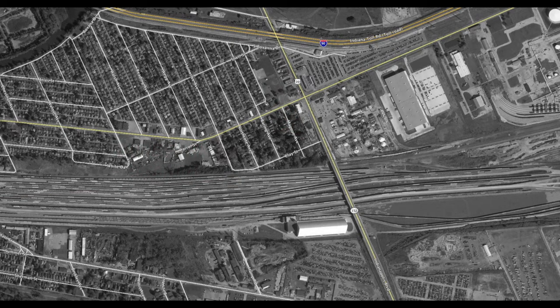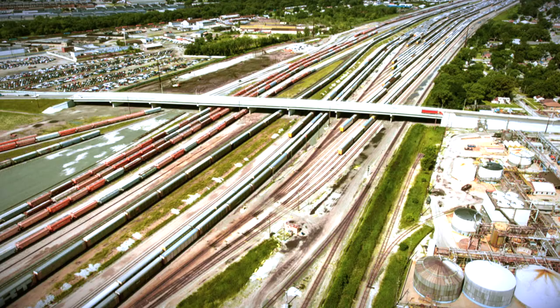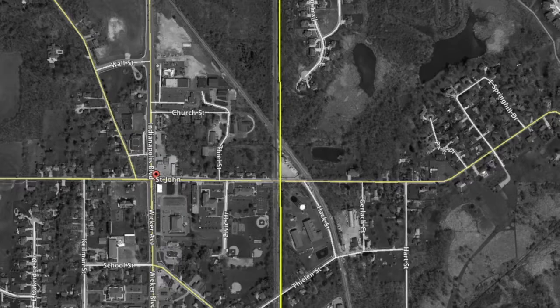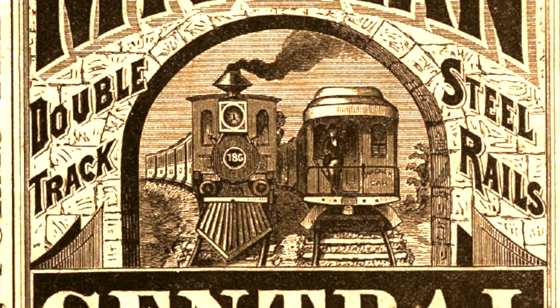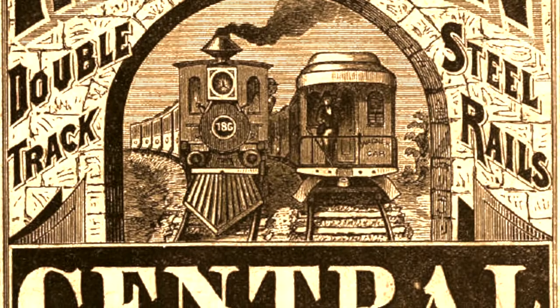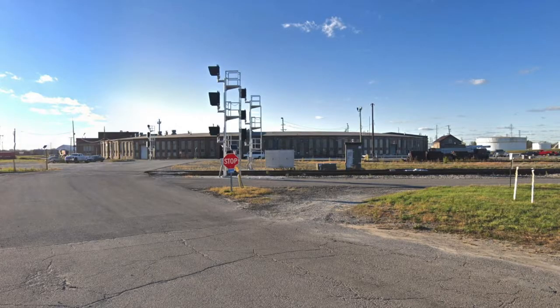In March 1906, Indiana Harbor Railroad decided to build their terminal freight yard at Gibson, now Hammond, Indiana. They originally planned to place this yard at property bought in St. John, Indiana, but were assured by Michigan Central Railroad that they would move their shops from Michigan City, Indiana to Gibson. The decision to build at Gibson was a power move as competition between New York Central and its competitors was fierce in the region.